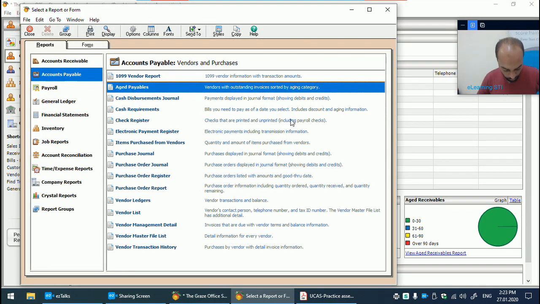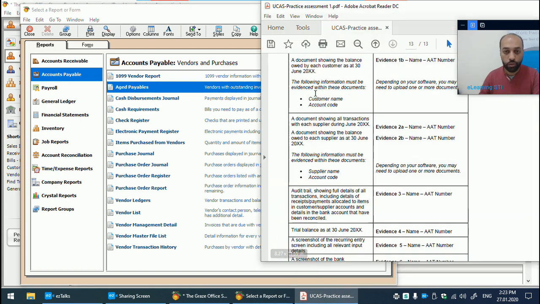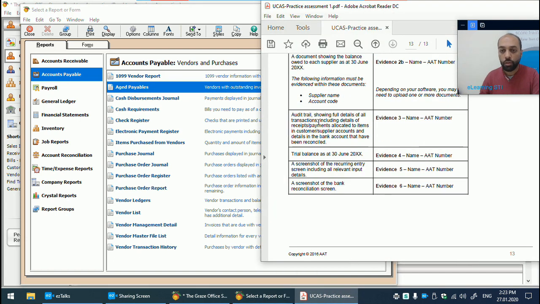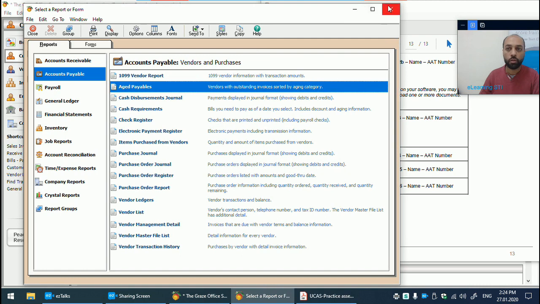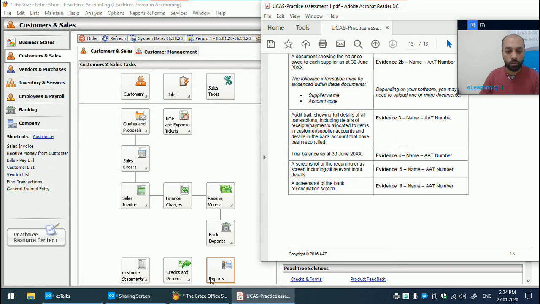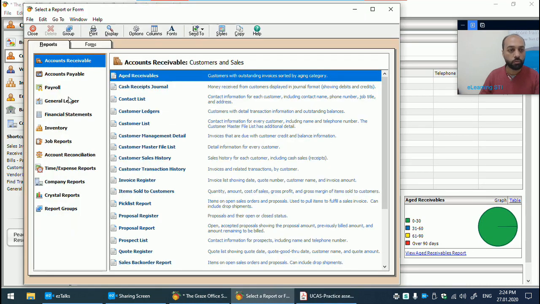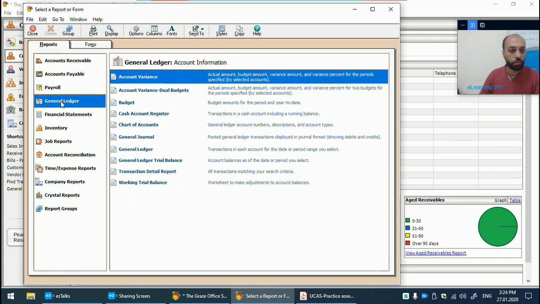Now, they want evidence number 3. Audit trail balance showing full details of all transactions, including details of receipts, payments, allocation, etc. So we go for audit trail balance. They want to go for, what's that? Ledger.